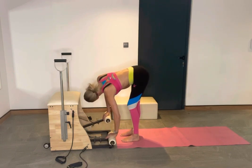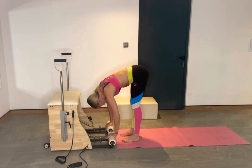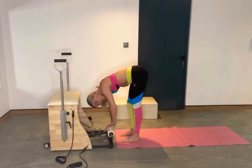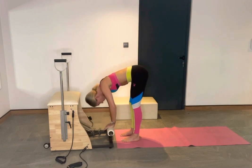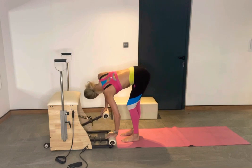I love to start really opening the ribs up. It really does so much amazing things for your body. And I think if you do suffer any lower back problems, once you learn to open these ribs up and connect in here, it could solve all your problems. Breathing in, scoop your tummy. Side to side.